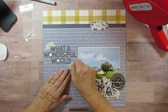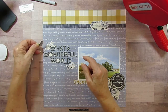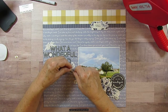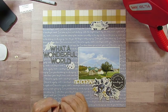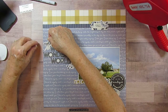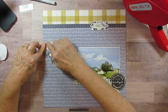Okay, so from the sticker sheet, I found this little cluster of flowers. And I also have another butterfly, and maybe it belongs up here. I don't know, it seems like it needs it someplace now, because I feel like I only have two things, obviously. So I am going to stick this up here, close to the edge. Or should I put it down here? I kind of want down the flowers, but I think it belongs up here. Okay.